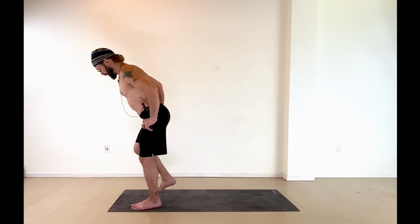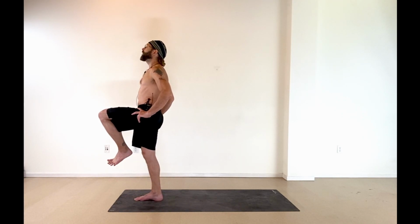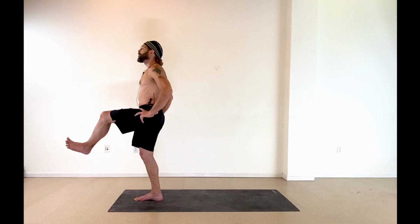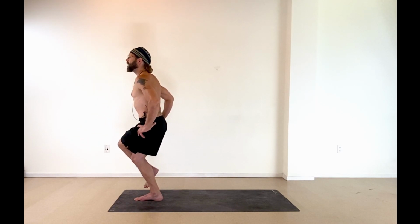Set the right foot down. And come up to standing with your left knee high. Hold this. Now once you're ready, pull the bend in the right knee. Cross the left leg over the right. So we're going to take the legs into an eagle bind. Squeeze the legs together, sink your hips down. You can always touch that left foot to the floor.